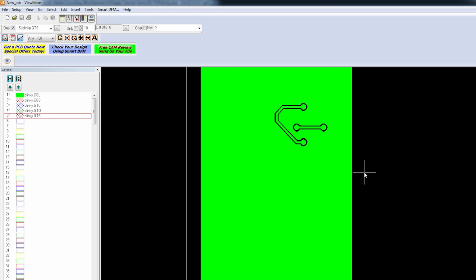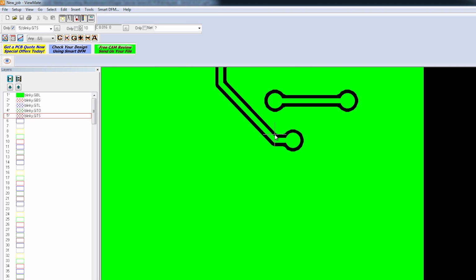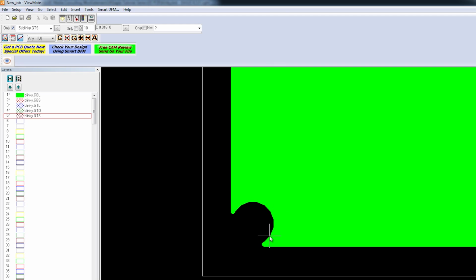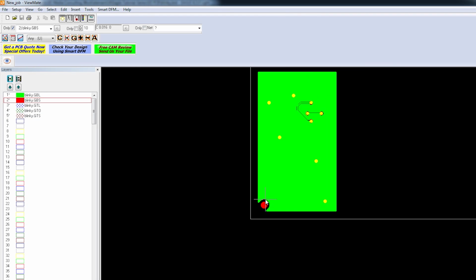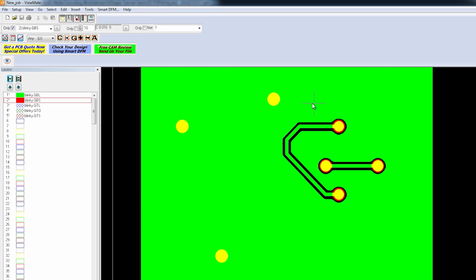So this is the bottom copper layer. This is just what we would expect. There's a ground pour, that's all this green area, that's all going to be connected to ground. And then these two traces here that have a nice clean separation from the rest of the ground pour. And then it's also routed out around where that hole is. So that's perfect. Here we have the bottom solder mask. Again, that's looking fine. That's where all of our vias are going to be, so that's perfect.